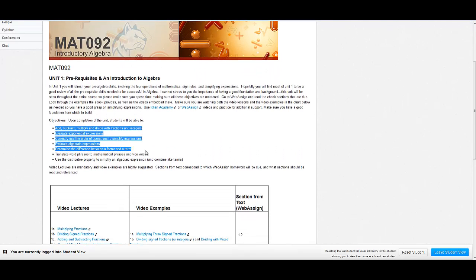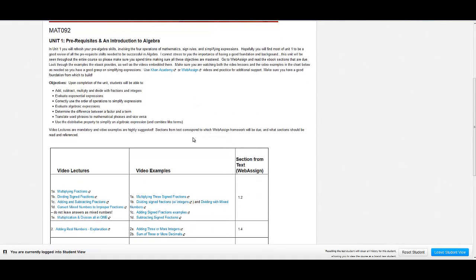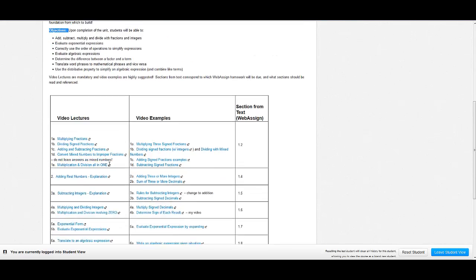My advice to you is to use this as a checklist before you go take any quiz or test. Can I add, subtract, multiply, and divide with fractions and integers? Most people can do it with integers, but can you do it with fractions? Maybe go find a few and practice before you take that quiz. So again, I would use that as a checklist because anything on an assessment will be part of those main objectives that you learned. Now, how do I learn that content?